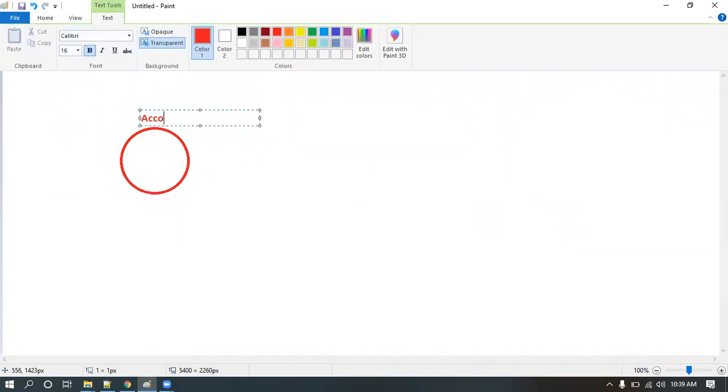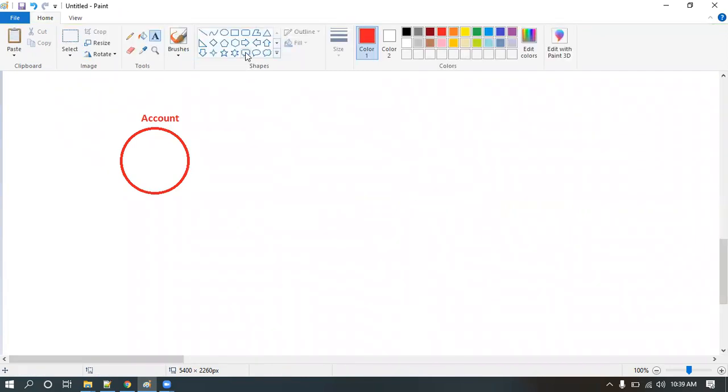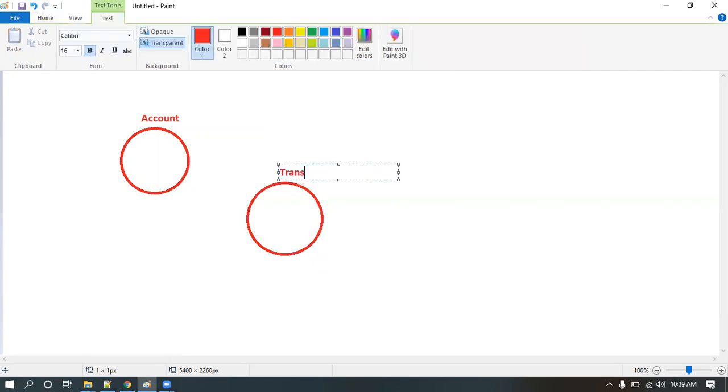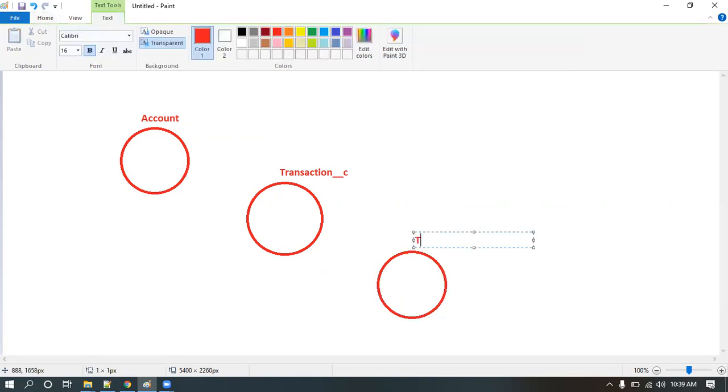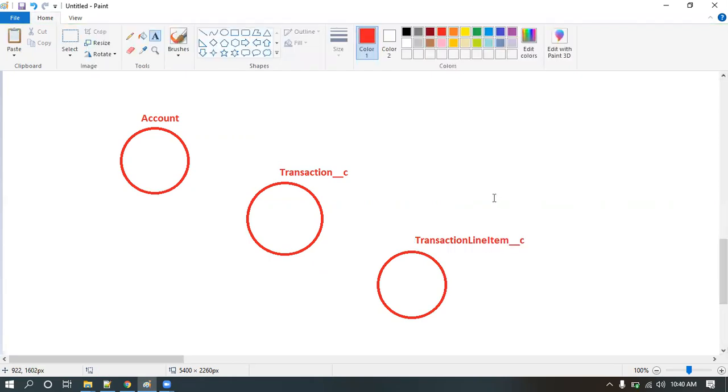This is account. This is transaction. And this is transaction line item. Three objects are there. Just give me a second. Let me, where is the charger?